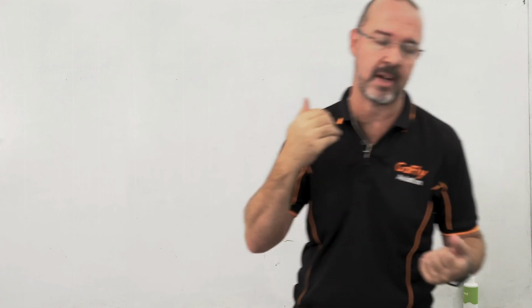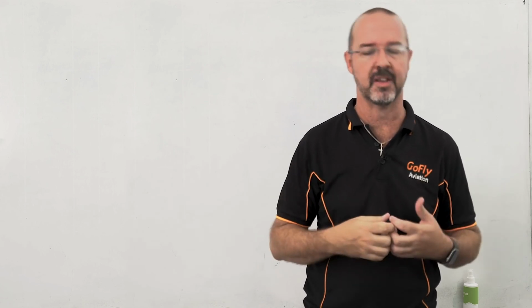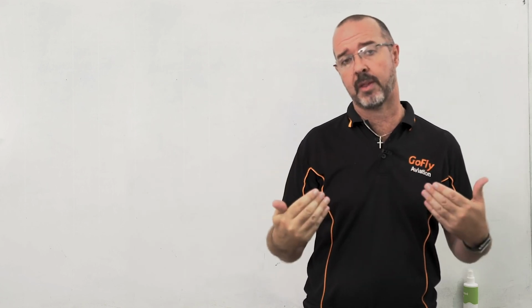So I'm going to briefly talk about radio failures now. Radio failure can happen to anyone at any time. So let's just say you're in a CTAF non-controlled aerodrome and your radio failed. The basic requirements are to see and avoid other aircraft, give way to other aircraft, and keep transmitting, because you actually may be able to transmit, but you may not be able to hear other aircraft. If you've got a transponder, you could squawk 7600, that's more for controlled airspace, but you could just do that outside of controlled airspace.